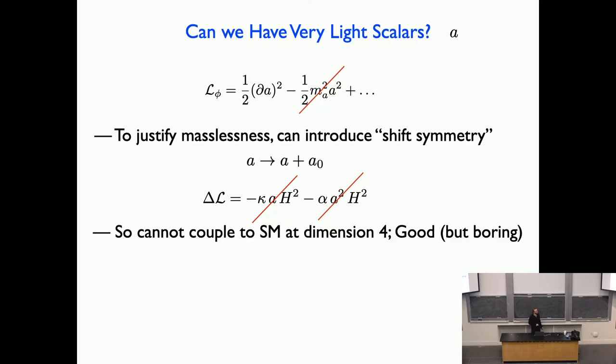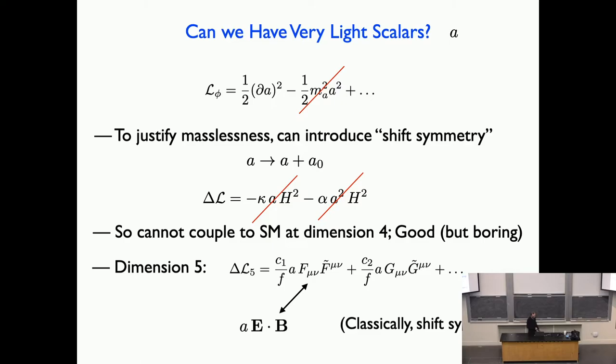So this, on the one hand, is good, because this would explain why we currently have not detected these things. Remember, they sound super easy to produce. They're massless, or nearly massless. So we can easily produce them all the time. We don't need some high-energy collider to do that. But precisely for that same reason that makes their mass small, they cannot couple, it seems, and so they're compatible with experiment. But that sounds very boring, because how would we know that this thing is there?